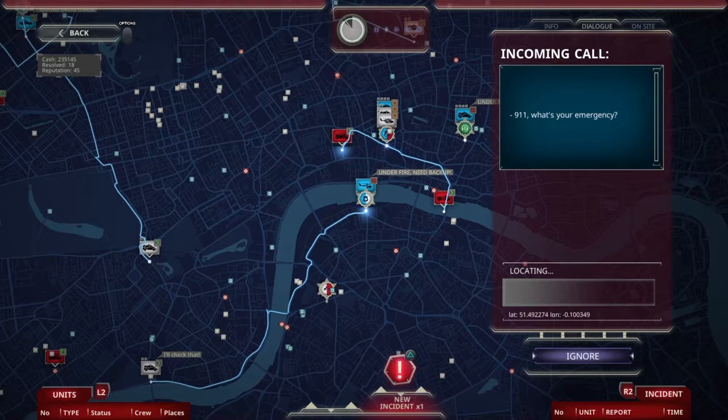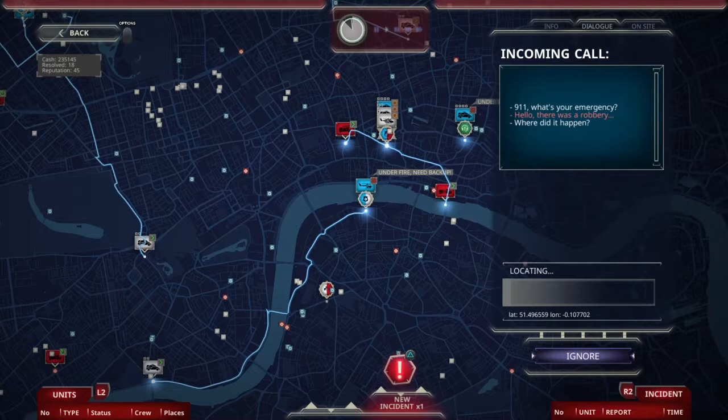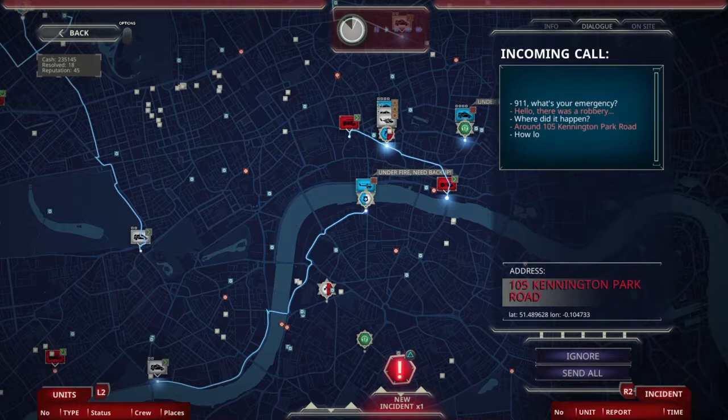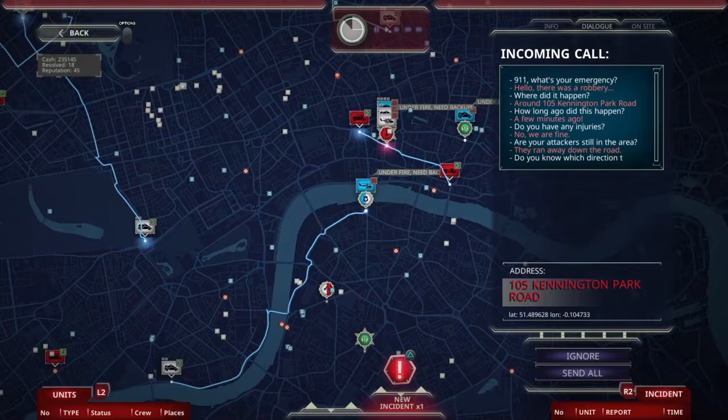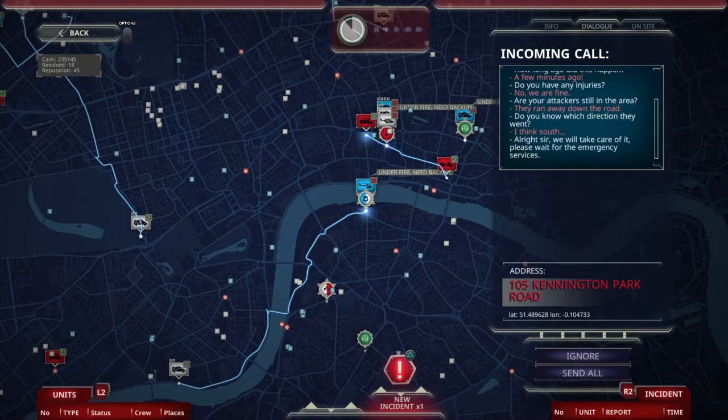What's your emergency? Hello? There was a robbery? Okay, where did this happen? Around... How long ago did this happen? A few minutes ago. Okay. Do you have any injuries? No, we are fine. Are your attackers still in the area? They ran away down the road. Do you know what direction they went? I think south. All right, sir. We'll take care of it. Just wait for emergency services to arrive. Yeah, I will.